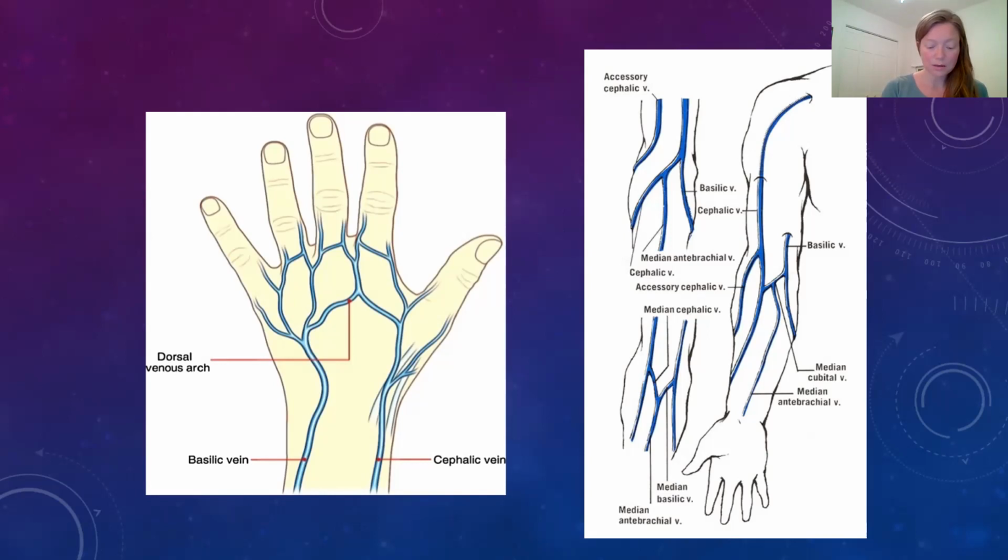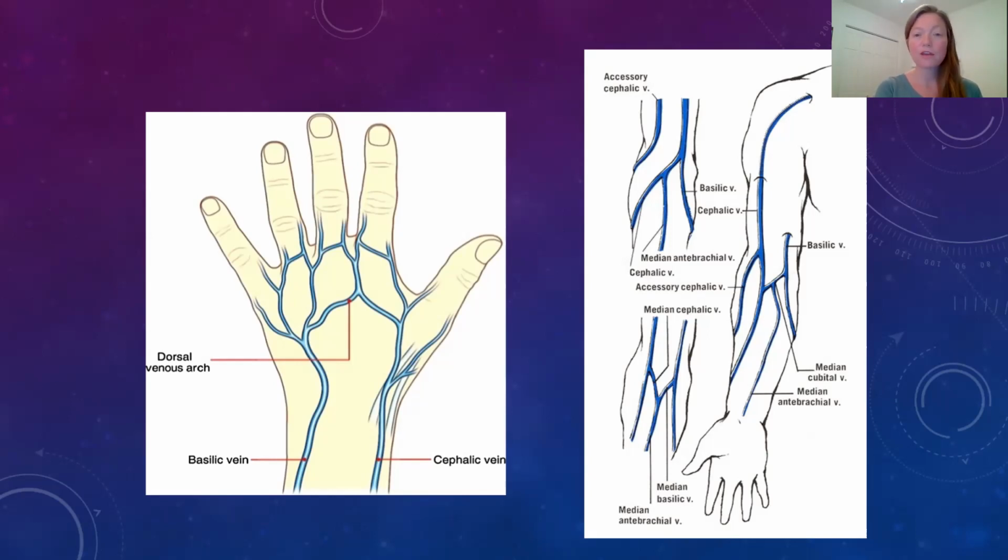The median basilic would be your third choice in the M pattern because it is located near both the anterior and posterior branch of the median cutaneous nerve, and it tends to be more painful for the patient. You also may be drawing blood from the back of the hand. This is called the dorsal arch. This is used when you cannot get good access or don't have access to the antecubital fossa. These veins in the hand are smaller, less anchored, and often a little bit more painful for the patient.